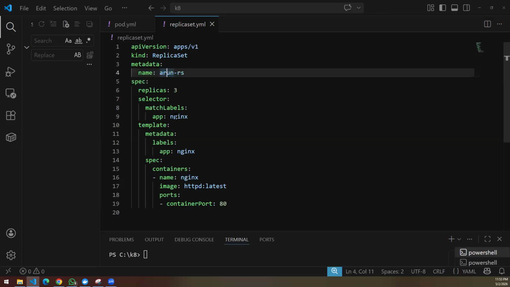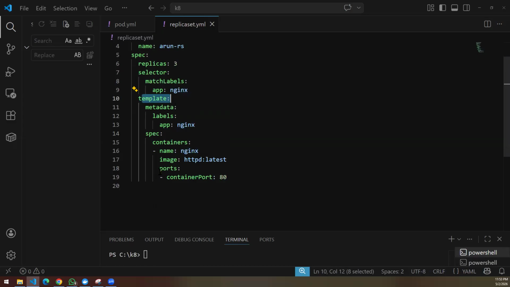Now see the template section, from line number 10 to line number 19. It's a pod template, which means you are telling Kubernetes, this is my pod template. I don't want a single pod. I want replicas of the same pod, 3 pods.